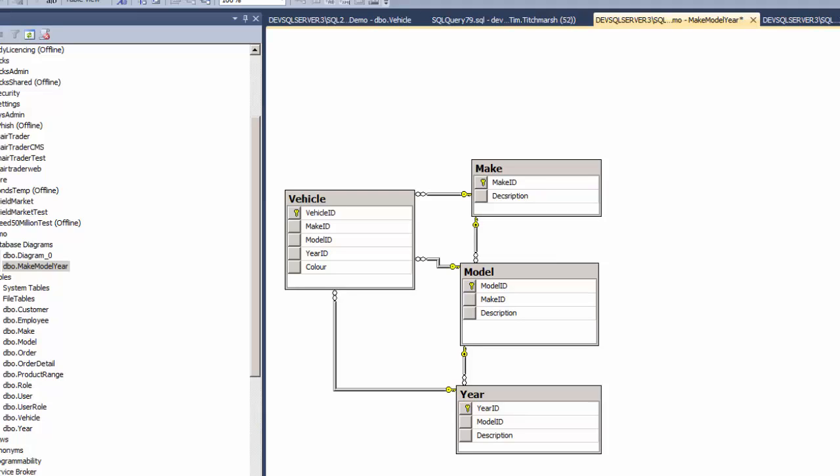And what normally happens is if you don't link the information together in the interface, when selecting a make, you'll get all the makes. When selecting model, you'll get all the models. And when selecting year, you'll get all the years. What we need to do is to filter that down such that when you choose Ford, for example, from the make, you only want to see the models that are applicable to Ford. And similarly, when you choose a model, you only want to see the years that model was available.